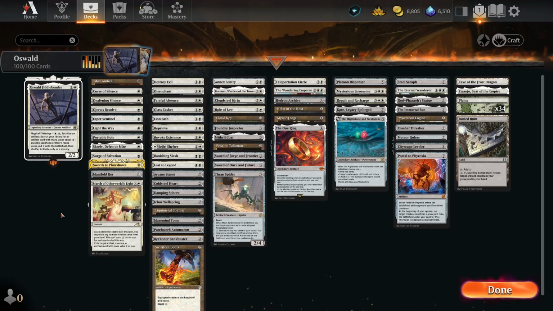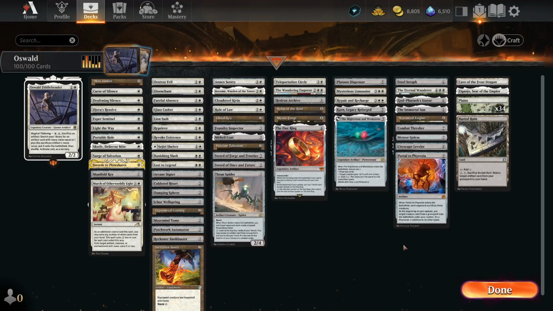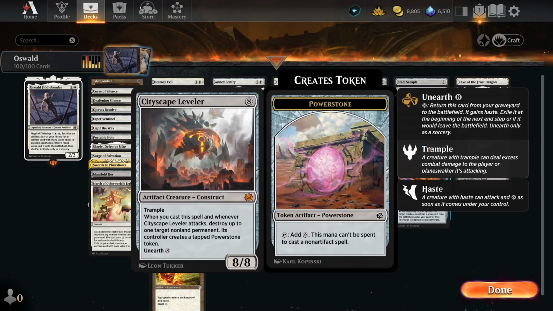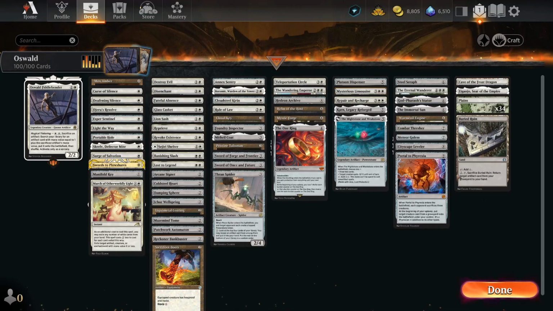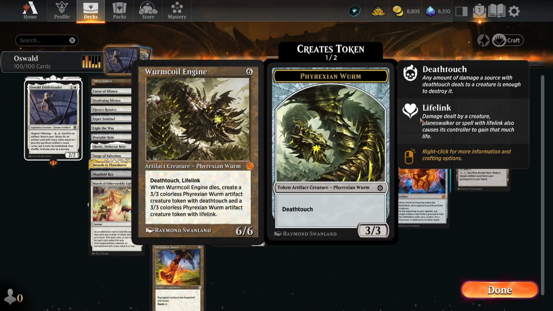Now let's talk a little bit about some of the key spells that we've got in here. We do have Liquid Metal Coating. This can let some of our other permanents be turned into artifacts and sacrificed to Oswald if we need to. Going up the curve, at the very top, we have Portal to Phyrexia as a 9-mana artifact. Going down to 8, Cityscape Leveler. And then beneath that, we have Meteor Golem, the Thresher, Wormcoil Engine.